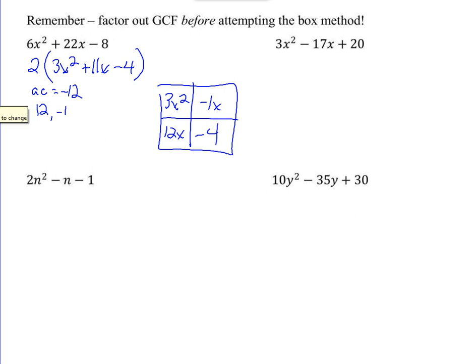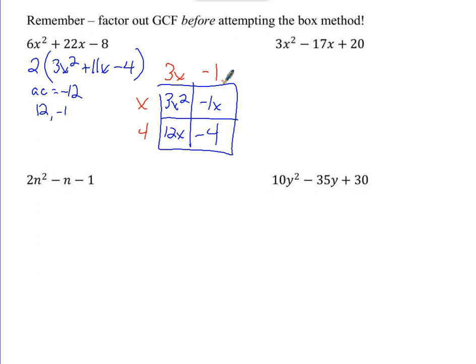And then we proceed with the problem just like we normally would. The GCF for my top row is what? It's going to be positive because that first box is positive, and it's just x. For my bottom row, 4. 4 goes into both of those numbers, so 4. And how about my first column? 3x is right. And my last column, it's got to be negative because that first box was negative. And the biggest number that goes into 1 and 4 is 1.